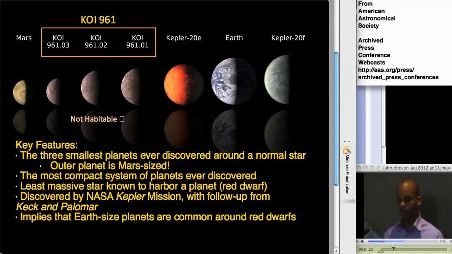The key features of this new lineup of three planets is that they're all orbiting the same star. These are the smallest planets discovered around a normal hydrogen-burning star. The outer planet is Mars-sized. This is the most compact system of planets ever discovered, all with orbital periods less than two days. The inner planet orbits its star every 10.8 hours, meaning that it transits its star twice every Earth day. This is the least massive planet host star that has ever been discovered. The star is about 13 percent the mass of our Sun. This was discovered in Kepler public data that were released last January, and we confirmed the planets and validated their existence using ground-based observations from Keck Observatory and Palomar Mountain, including images that were taken back in the 1950s that allowed us to determine the reality of the system.